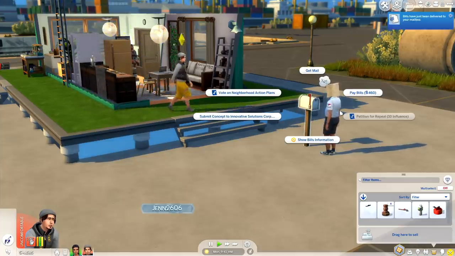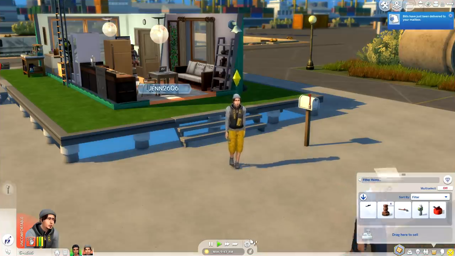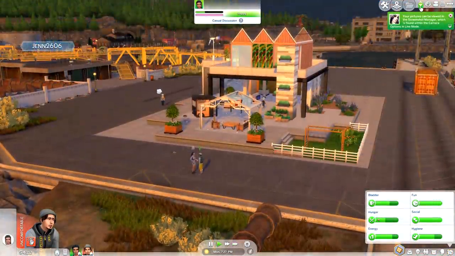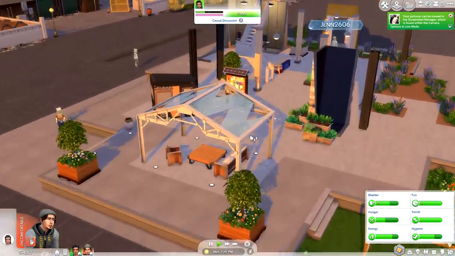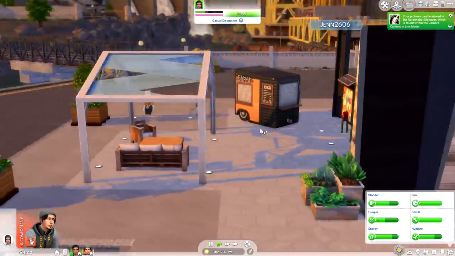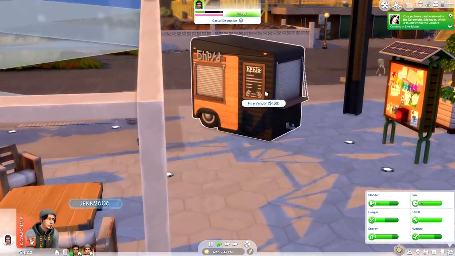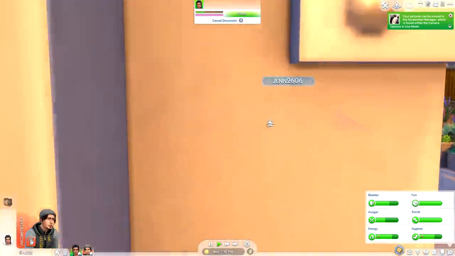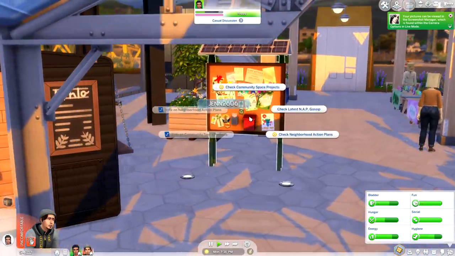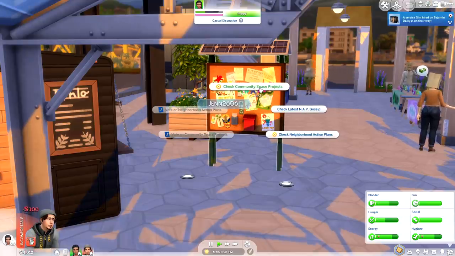Speaking of community, I love how even the mailbox guy is wearing a freaking bag on his head. Like, what is going on? This is our brand new community space. So obviously, you guys, Ben's votes went through. He's getting a little bossy up in here. I don't know, he's making a name for himself. There's also a brand new kiosk. We're going to talk about that in just a second.